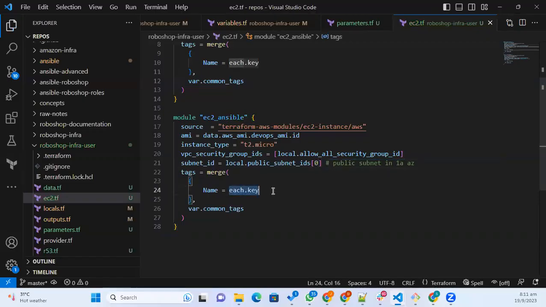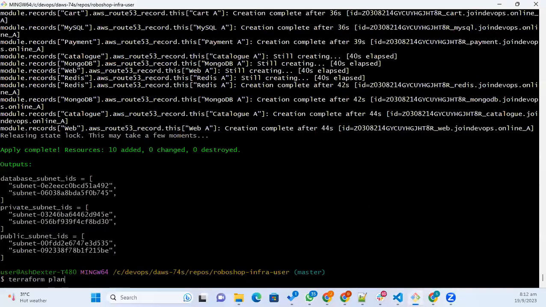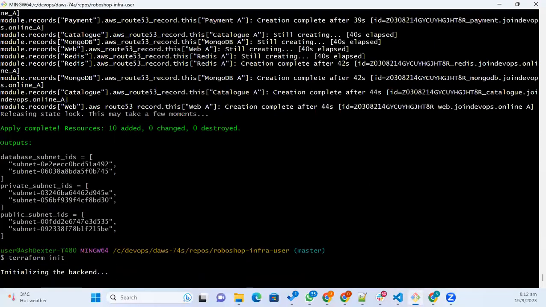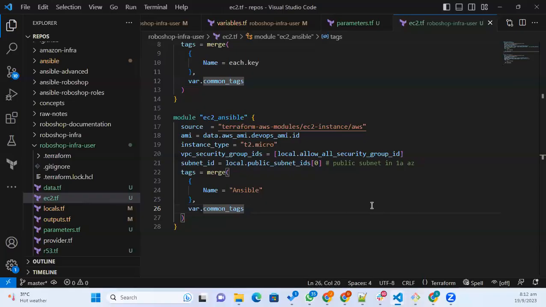The name is Ansible. So this is t2.micro, allowing all, public subnet, Ansible. Let me do Terraform init so that it initializes again.